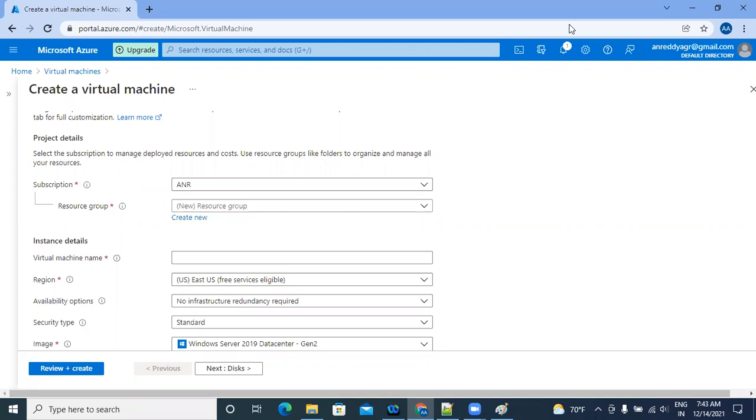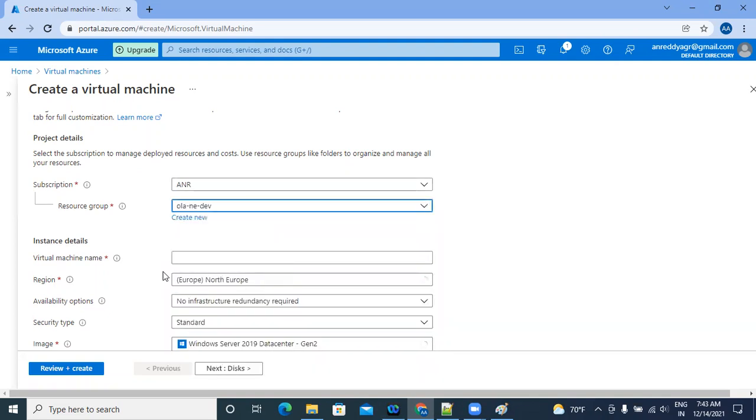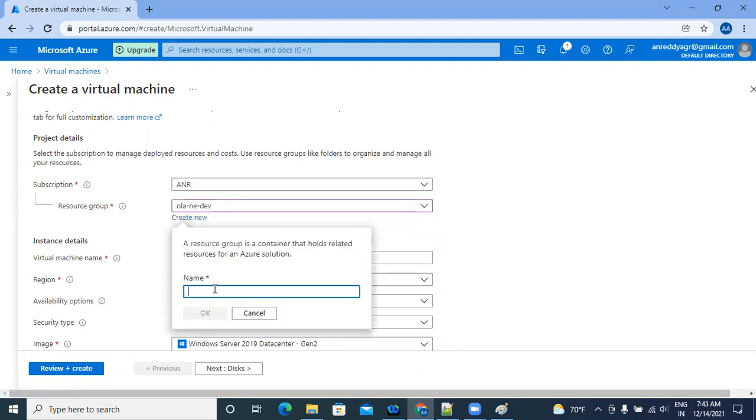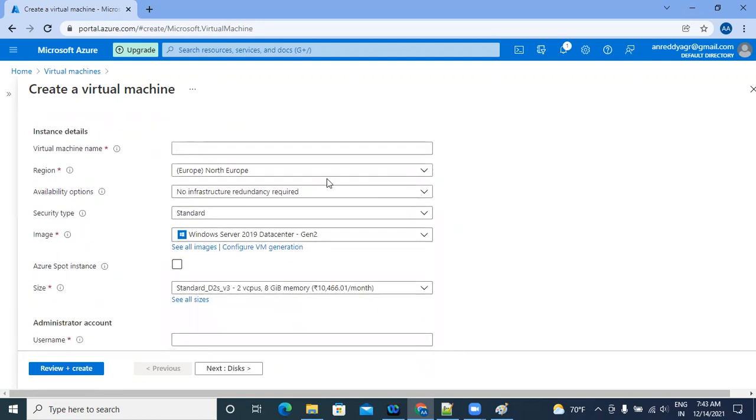So here you have to provide the resource group. ANR is my subscription and for resource group, I have already created Ola NEDev, I'm using it here. If you want to create a new resource group from here, you can always do that by clicking here. Provide the resource group name, then click on OK. In this way, you can create it.